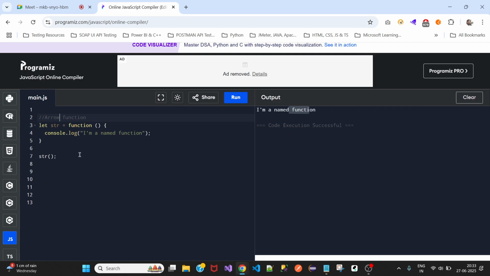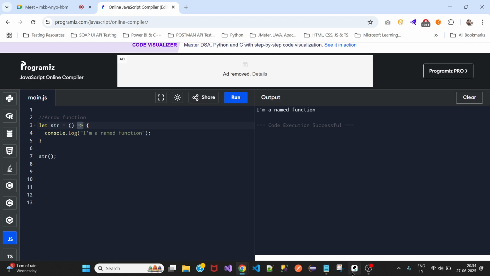Okay, and how an arrow function is created is we don't need the function keyword. We just say equals to and a greater than sign. So this is an arrow, this is a symbol of an arrow, right? So this is called an arrow function. This is the latest way of creating a function. And how can we call this function? Same. Store it in a variable, then call it.